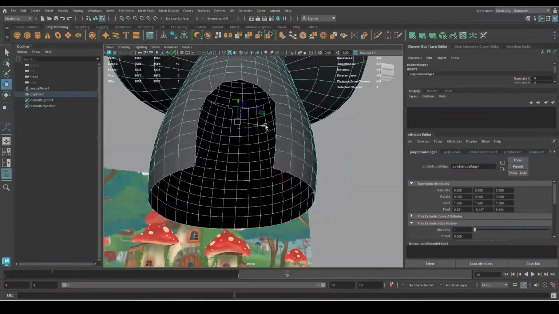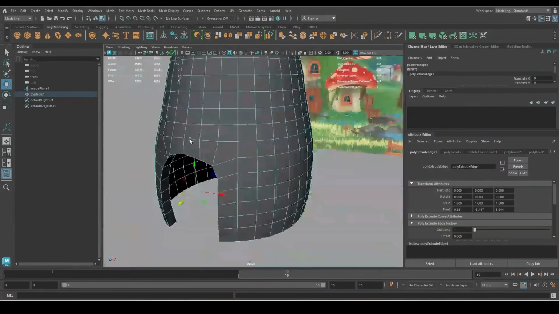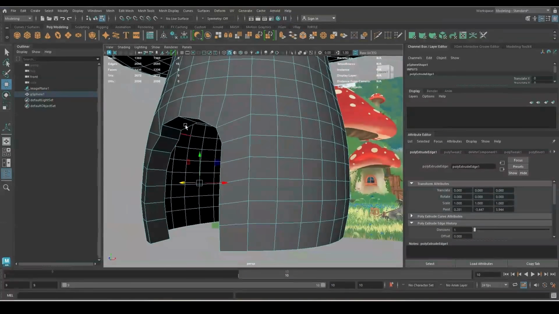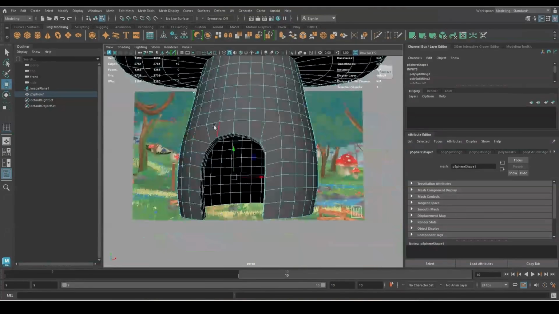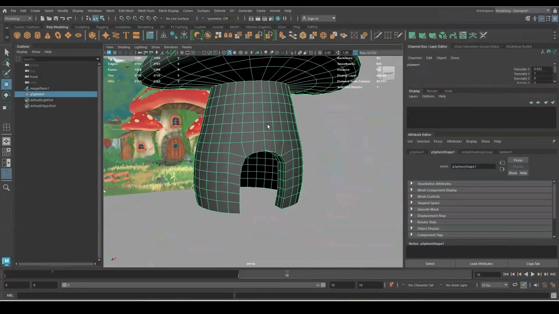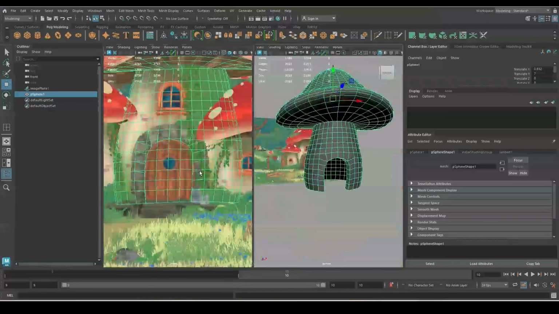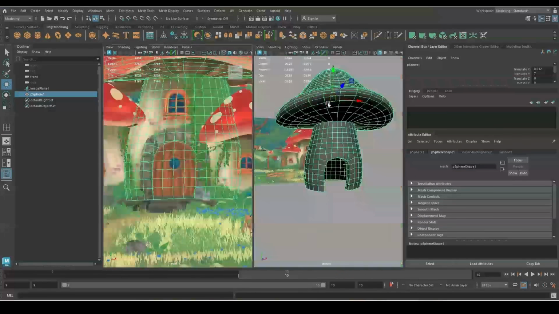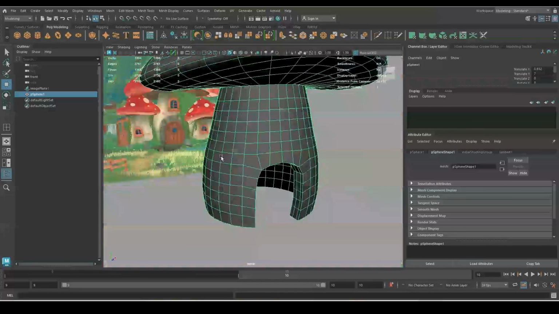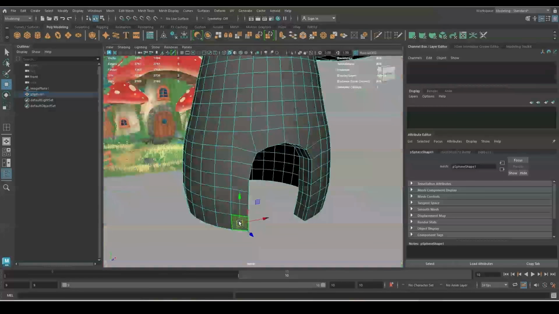So I think I'm pretty happy with this shape, and now I'm extruding the border edge, just to give the door loop. And I'm adding a few segments as well, because if you press 3, or if you do a smooth, it will collapse. So it's better if you add more segments just to give more support on that.